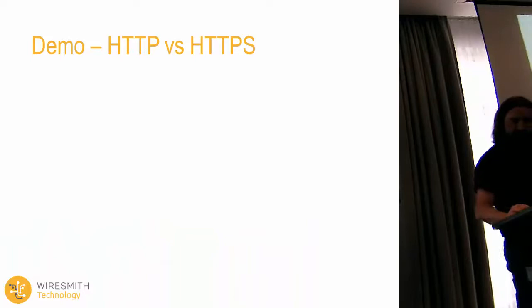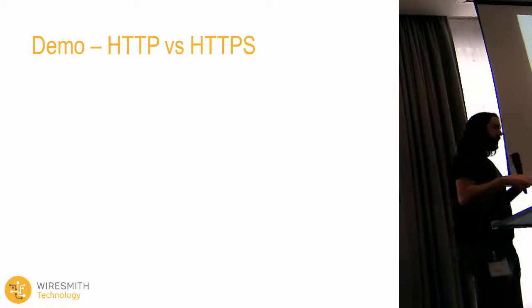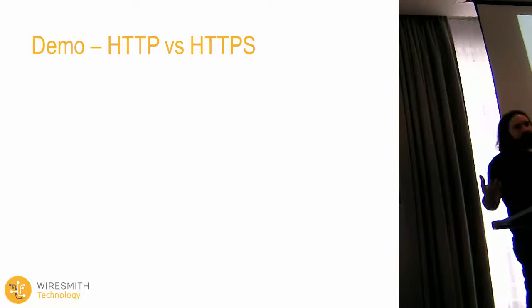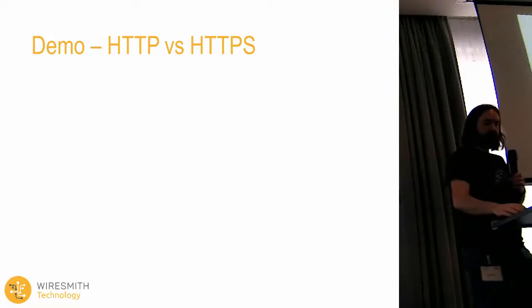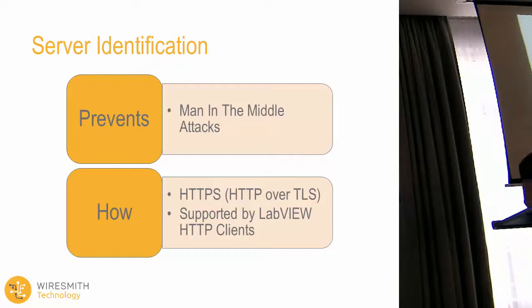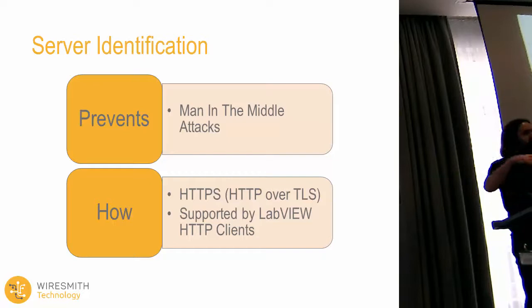So that's the kind of the first challenge is hiding that data, making it so that other people can't take that data and replay it, as they say, or perform other attacks with that. But the other problem I had is how do I know I'm talking to the right server? So I'm putting these devices out into the field and I give them a web address. But what happens if someone can pretend to be that address? And that's where kind of server identification becomes an issue.